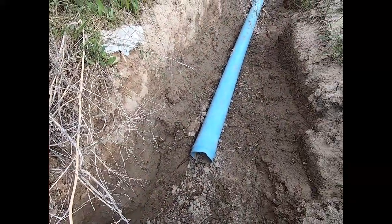So in an attempt to keep somebody from prying the pipe apart is the number one reason why I'm burying it. Number two is that thermal expansion and contraction probably cause separation and leaks at some of the joints. And thirdly, I am burying it so that I can burn the weeds that you see here behind me along this fence line.